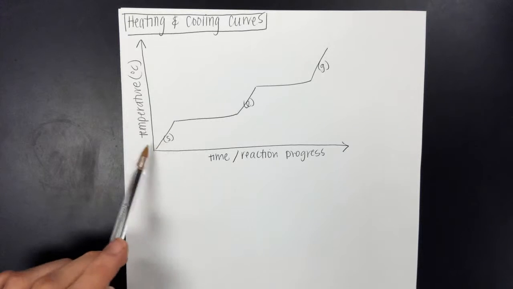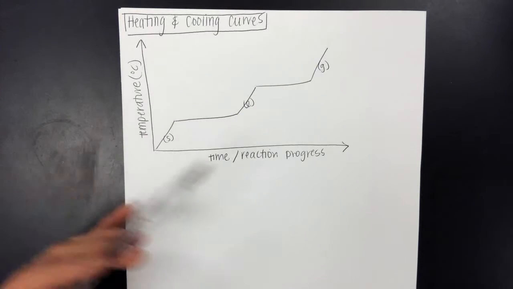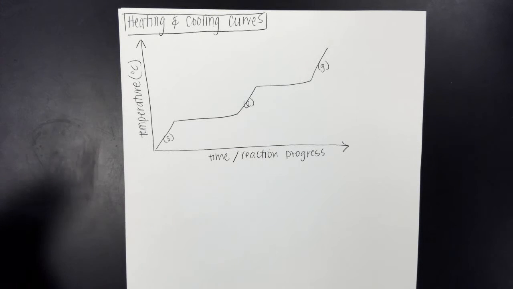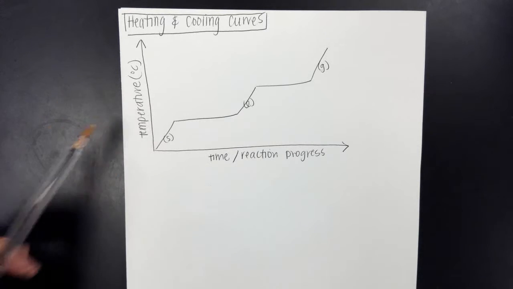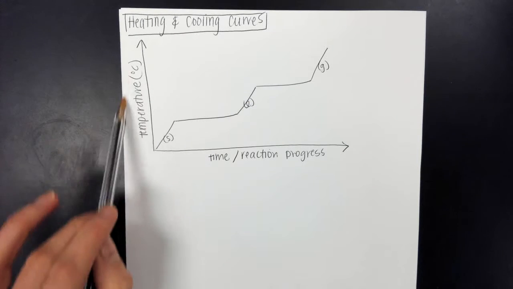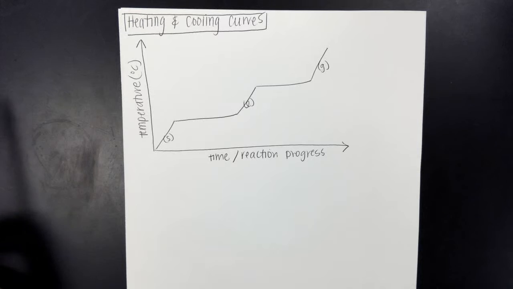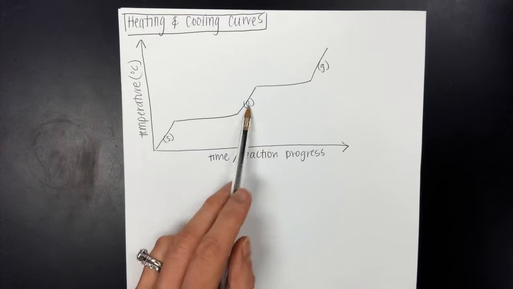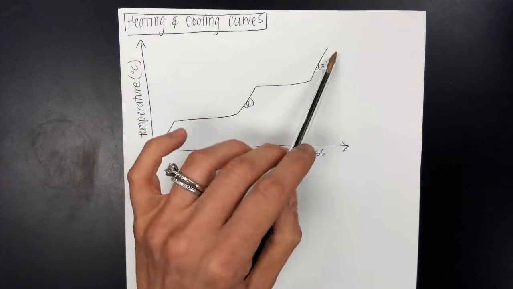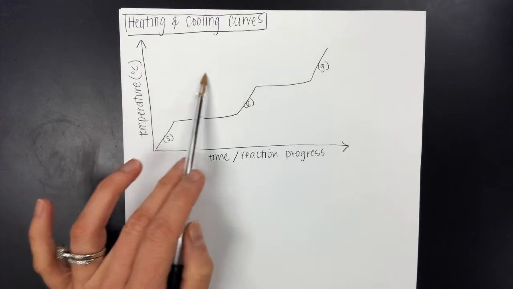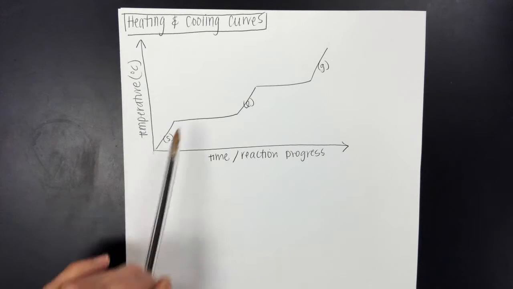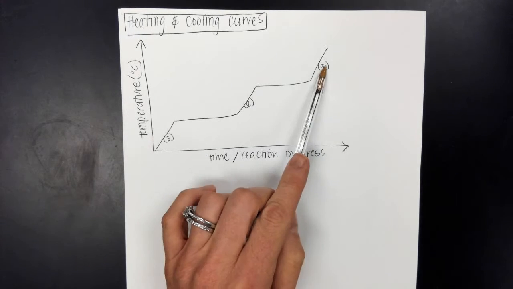Okay, so this is what we call a heating curve, and it's just a graphical representation of the phase changes and the changes in energy as an object is heated up, their temperature over time. I've already got this labeled with a solid, a liquid, and a gas. And side note, this is a heating curve. If you start up here and bring it down, then it would be called a cooling curve. So you've got your solid, your liquid, and your gas.